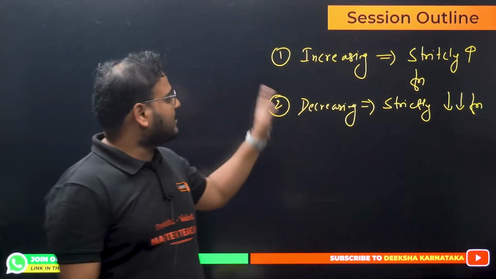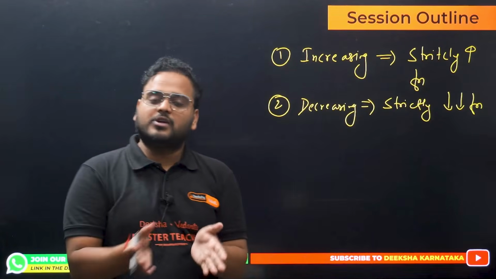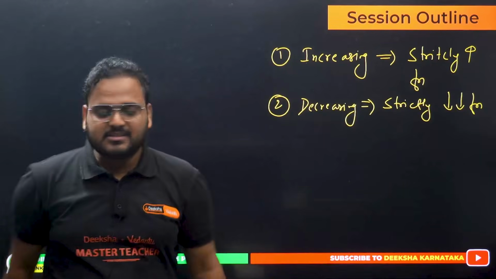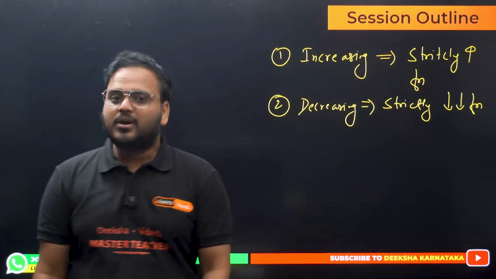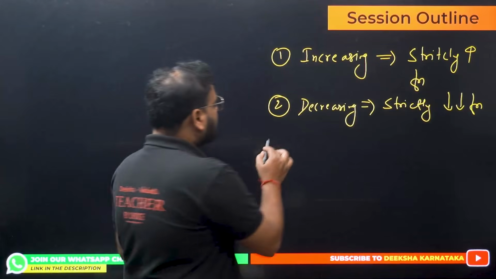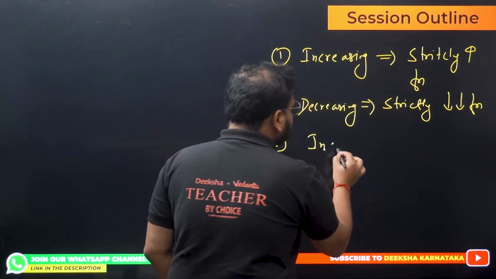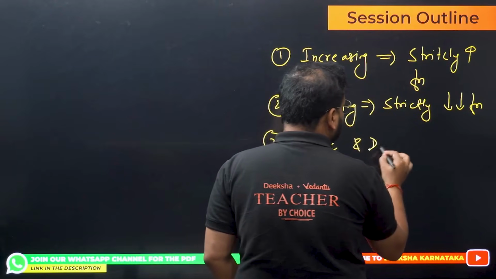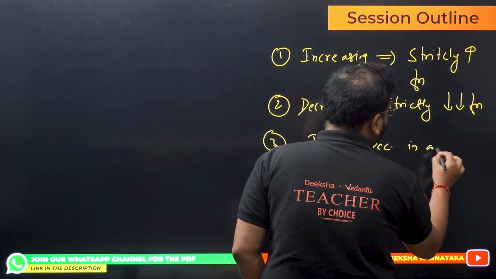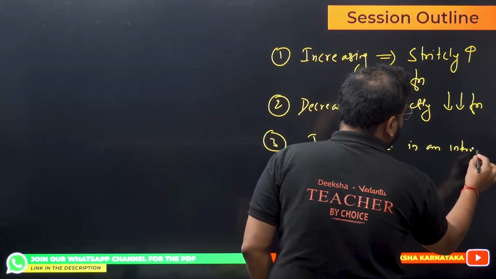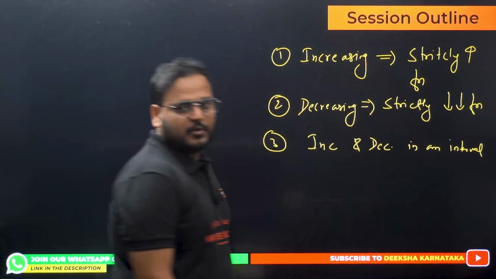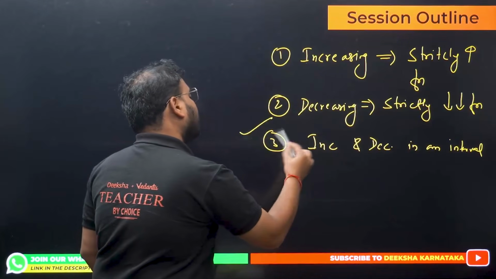In that we'll also see the difference between these two. Means when can we call a function increasing or strictly increasing, same goes with the case of decreasing or strictly decreasing. And then we'll talk about this function applied in an interval. Means basically increasing and decreasing in an interval. So we'll talk about this as well. This is very important. That's where the questions are asked from.